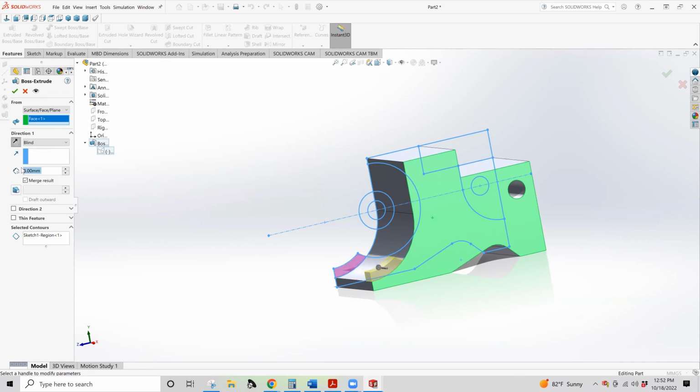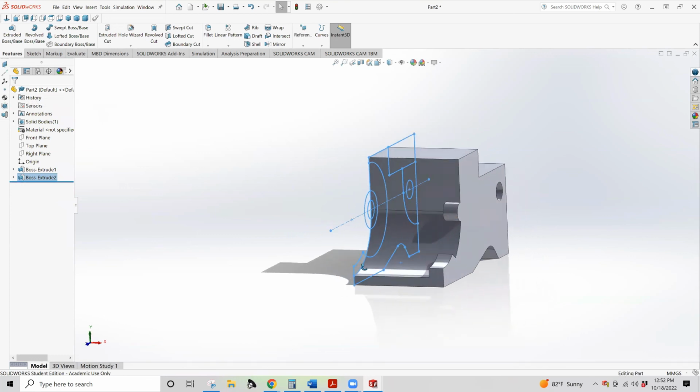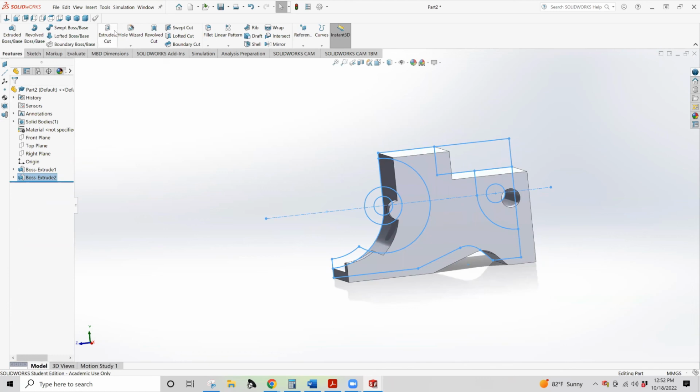So 8 millimeter thickness. And the 8 millimeter thickness also applies to this part. So I'm going to add a couple more regions here, so that way this part is being created from the opposite direction because I need to add that material. Most everything else is all going to be taking stuff away. So this one's going to be a pretty easy one. And the depth is going to be the same for all of them.